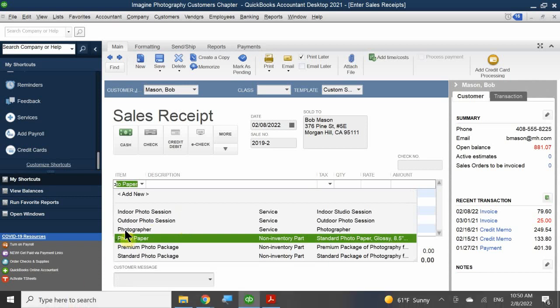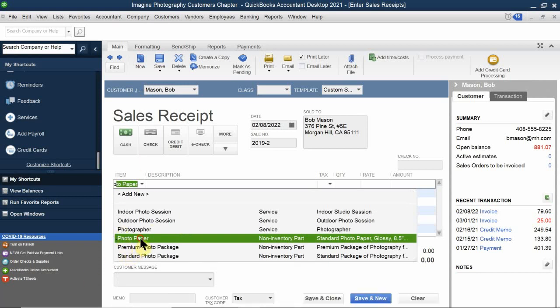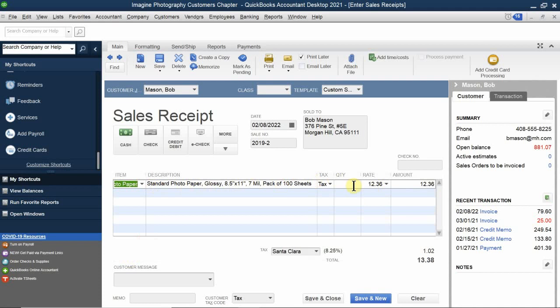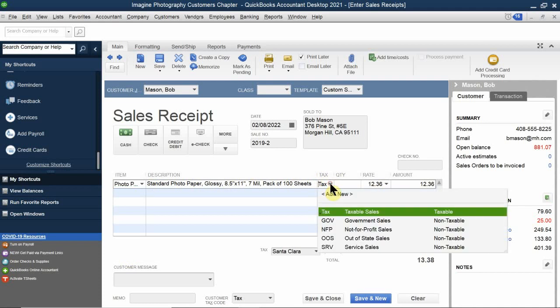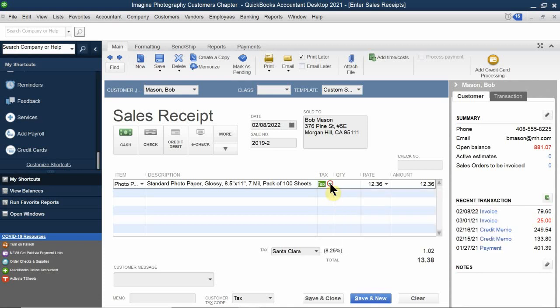Photo paper is going to be considered a taxable item. Your sales tax code is taxable. He does not get a discount on this. It's not a service. It is a taxable item, which we set up in each item.